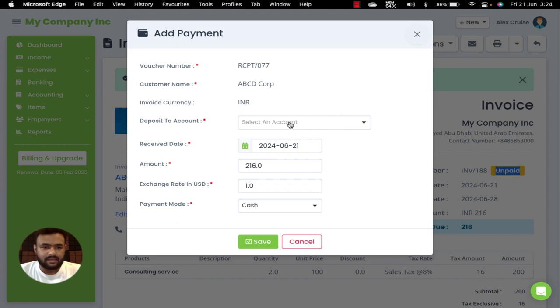So here you will just enter deposit to what account. You can just pick your bank, and then whatever you want to add as the amount. Let's say they are making a partial payment, or maybe a complete payment, whatever number you add here is the receipt that will be set for this invoice. What that also means is that if your customer only pays you 100 USD, you'll be able to just deduct 100 from this 216, so that it will show you that about 116 are due.